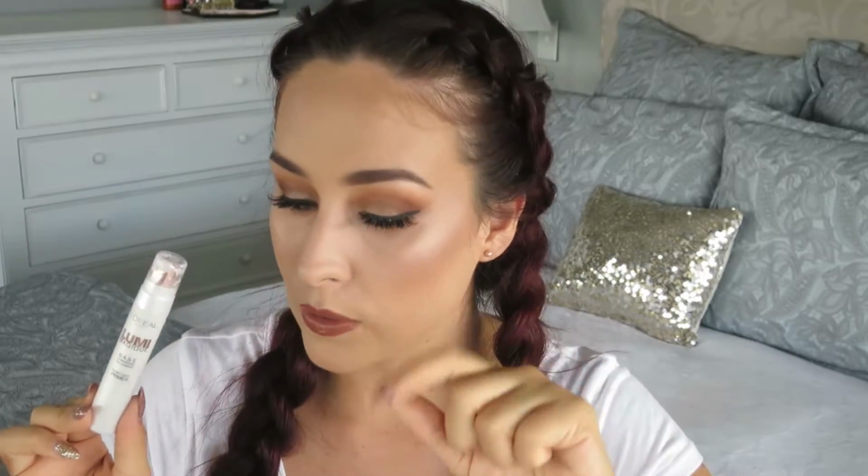So speaking of face, I have been loving the L'Oreal Paris Lumi Magique base, and this is a pure light primer. I've had this for quite a while, and I really didn't use it until basically this month or last month. I can't really remember when, but I absolutely love this for priming. It's very iridescent, so it's very reflective, so I don't put this all over my face, but what I'll do is I'll take a flat top sort of foundation brush and I'll apply it to my cheeks, and kind of in the temple area, a little bit there and there.